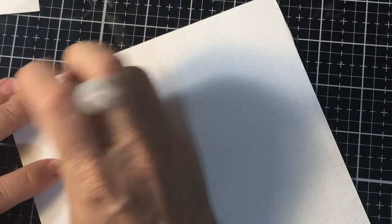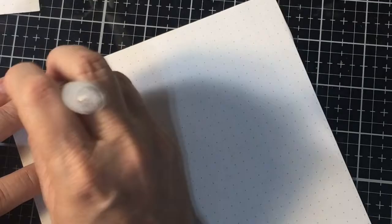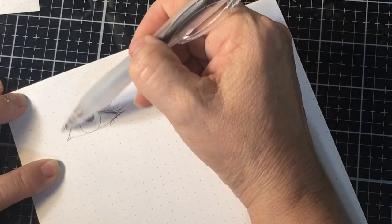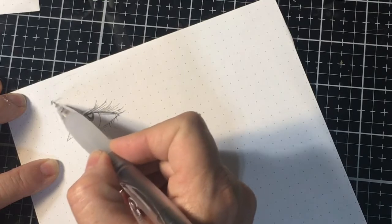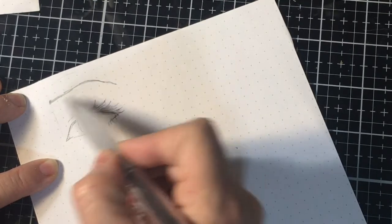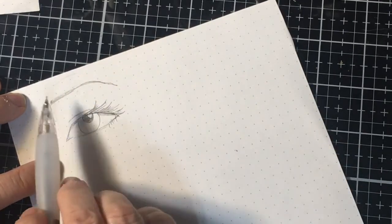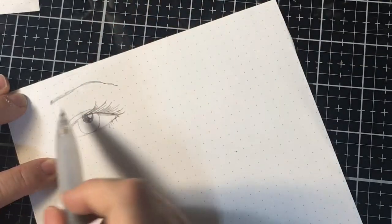Then I'm going to erase this. Look at the, when I come back and I do the eyebrow, usually the eyebrow will start somehow around there. So I'll start right about here. And then sometimes I either go high, like that, or maybe go straight. And this will change the look of your eye. So you either do it like that.